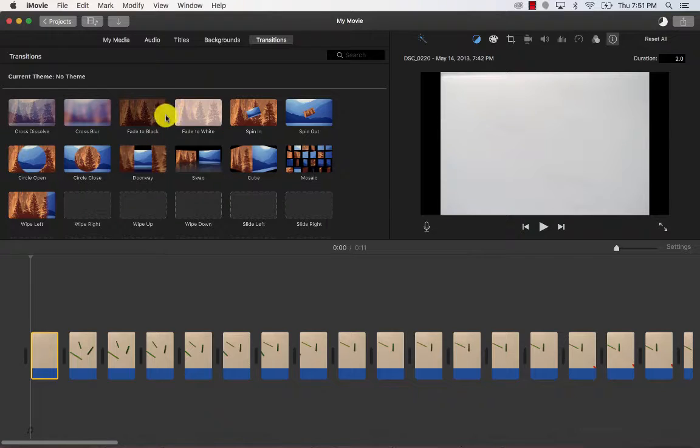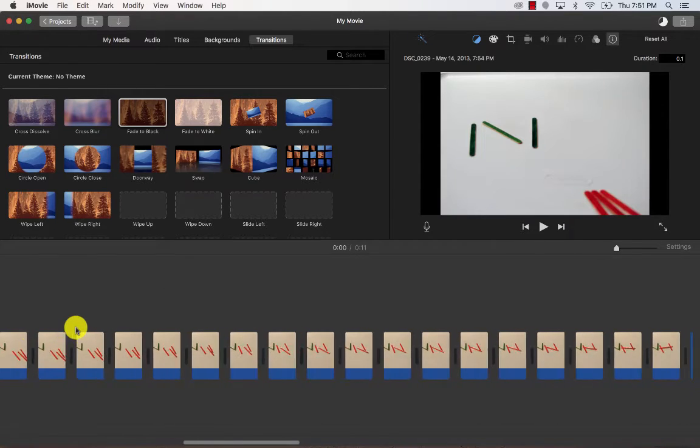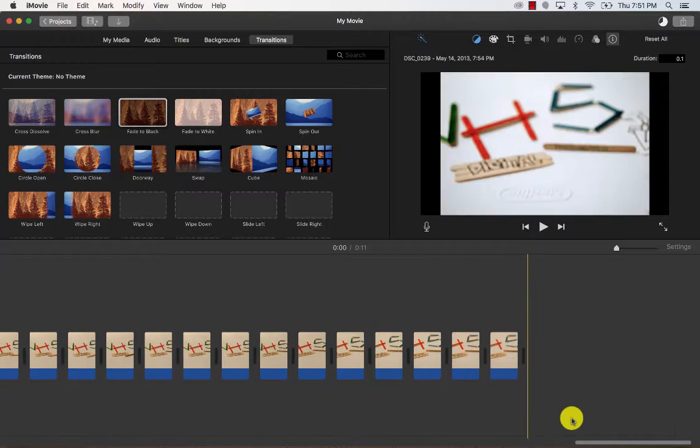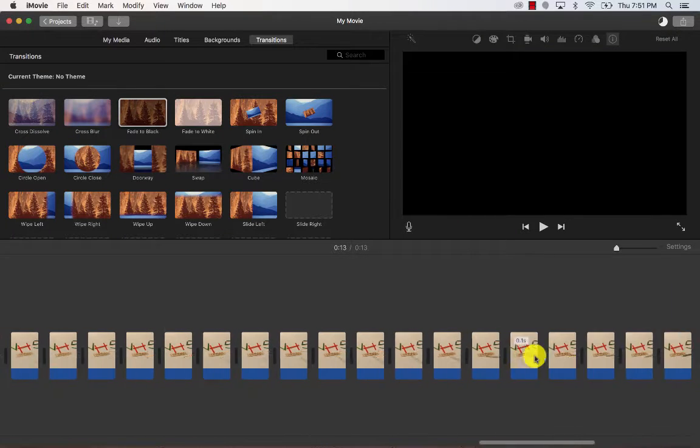And then I'm going to take any of your transitions and drag and drop it right in front. Then I'm going to head to the end and do the exact same thing. Click on the picture so it highlights in yellow. Click on the eye, 2 seconds, hit return. Plop my transition at the end.